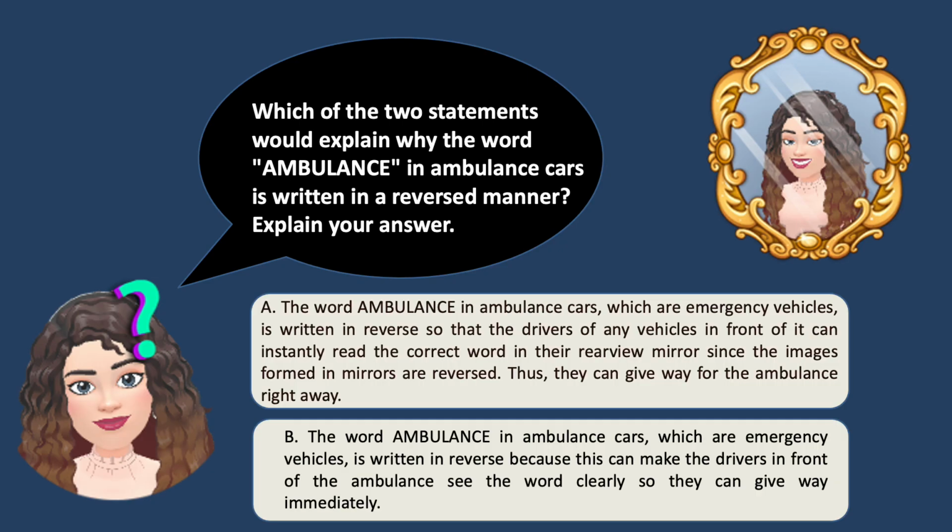So the correct answer is letter A. The word ambulance in ambulance car is written that way so that a driver who sees the ambulance approaching quickly in their rearview mirror, which is itself a mirror, will have the image laterally inverted back to the correct reading order. This allows them to read the word instantly and move out of the way, saving crucial time. And this is the main reason why the word ambulance in ambulance cars is written in a reverse manner. Again, this process is known as lateral inversion.